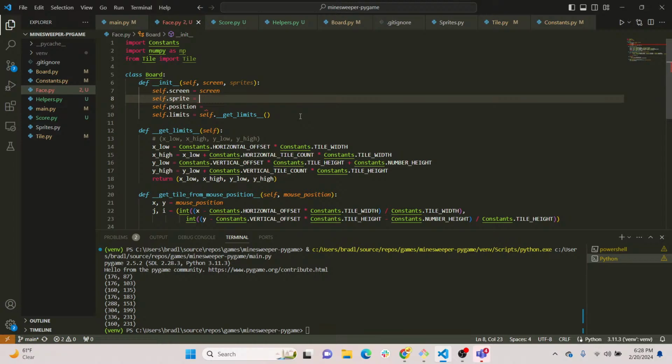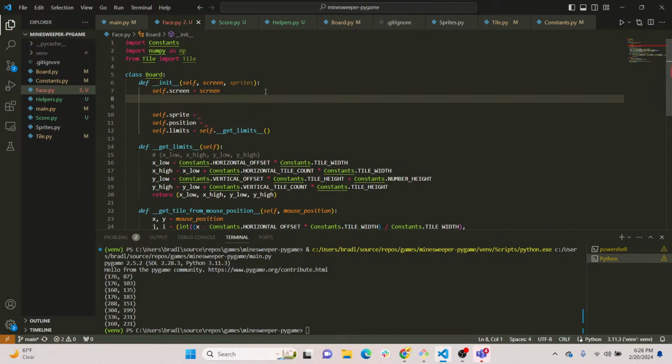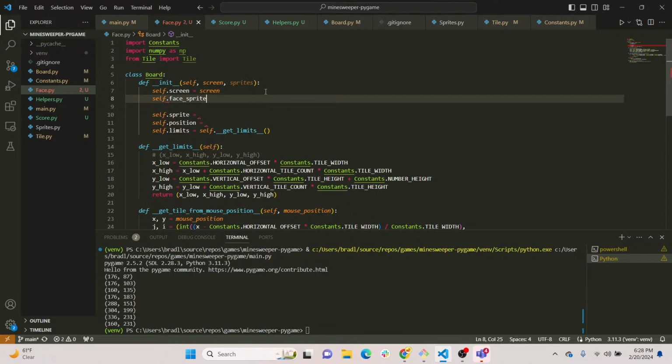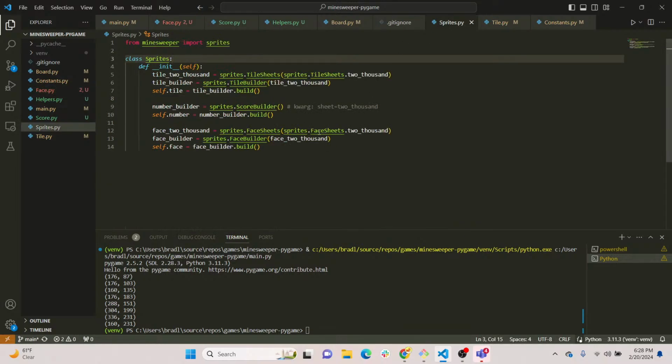Okay, sprites. Well, we need to save self dot face sprites equals sprites dot faces or something like that. What is it? Sprites dot face.